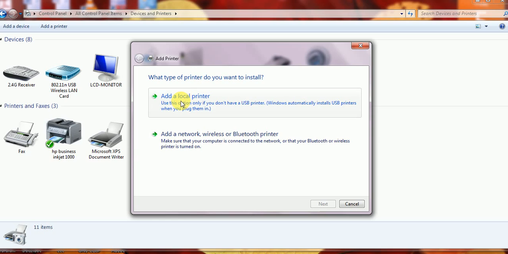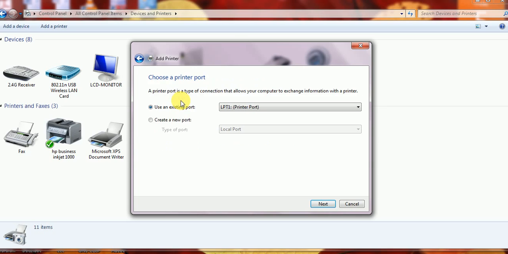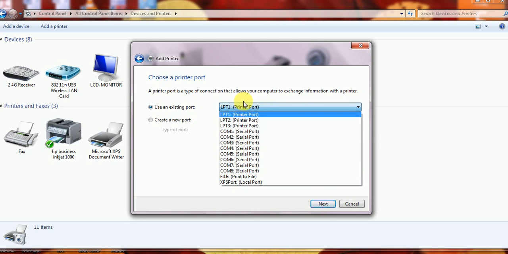I will show both the options, but first of all you see this shows a printer port, because local printers are always either LPT or USB. It will be shown here, and here USB is not shown because I have not connected any printer right now.